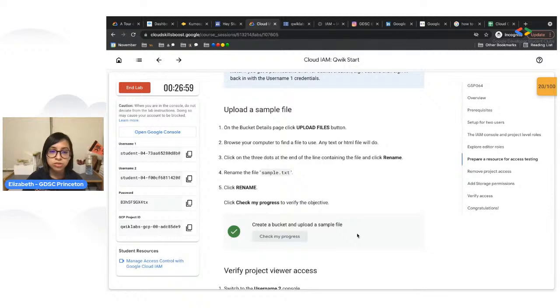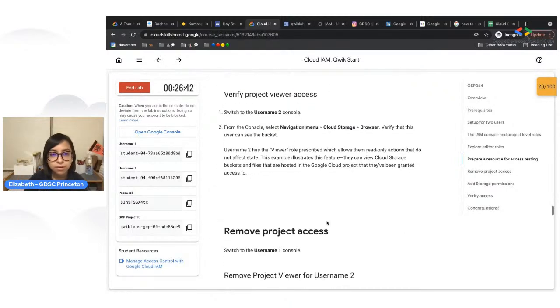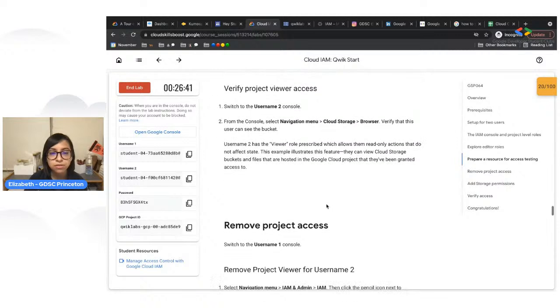But these will make sure that not only are you reading through the lab, but you're also participating. So the lab itself is speaking with your Google Cloud console, and it's making sure that you are following the steps as you go. Great. Hopefully everyone is all caught up by this point. Again, you can always go back and rewatch the recording if you need to, but for now, I'll go ahead and move on.